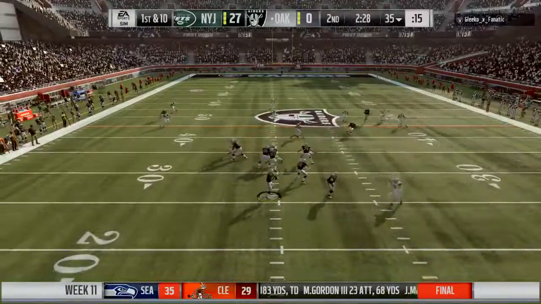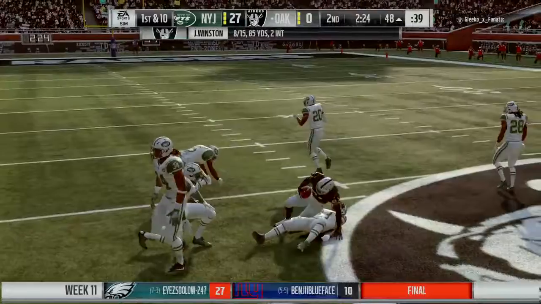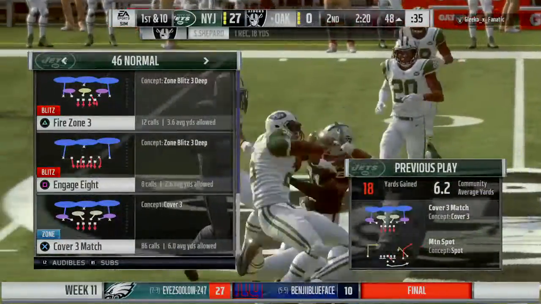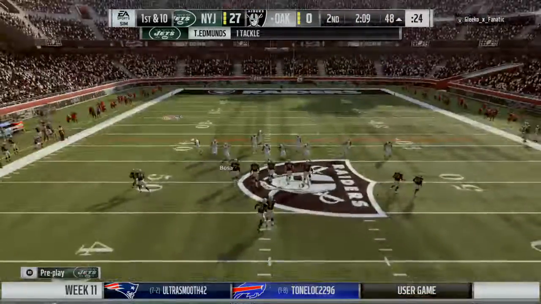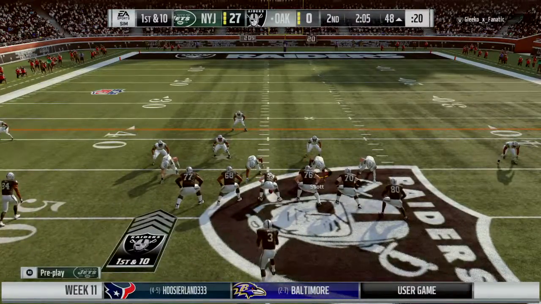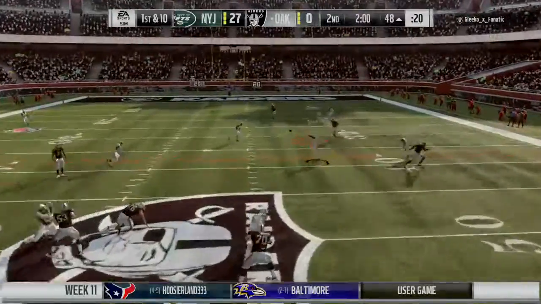On 1st and 10, Winston. Oh, he's able to outmuscle him here as he pulls it in. They've got another 1st down. The Raider passing game clicking on all cylinders right now. Thus far, it hasn't been a real fun half for them, but a play like that may get them off the schneid a little bit, get them loosened up and moving. Kind of seems like they've been sleepwalking and still sitting up.